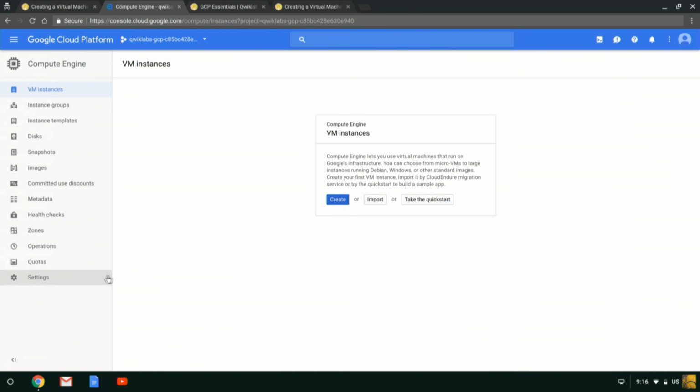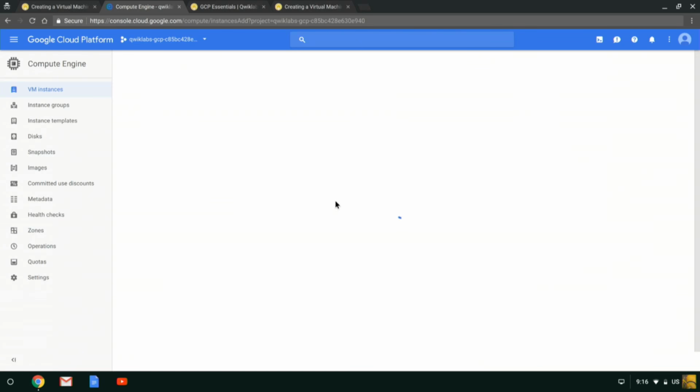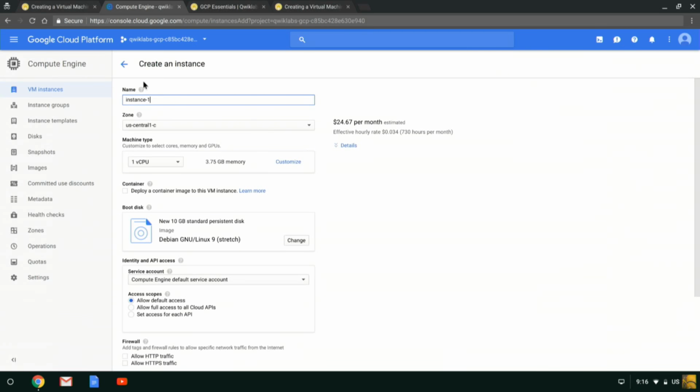Now we have a bunch of different options. The default one is, what instances of a virtual machine do we have? Go ahead and click on Create, because we don't have any so far. And it's going to prompt you with a couple of different options. There's a lot of custom machine types, and you can specify the zone and the size of the CPU. I mean, they go up from one virtual CPU to, I believe, 96 with over 100 gigabytes of RAM. So you can get some pretty big machine instances out there. I'm just going to type in a name. You can feel free to copy this as well, GCE Lab.